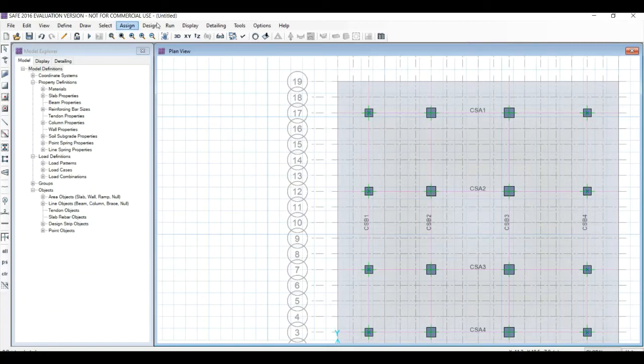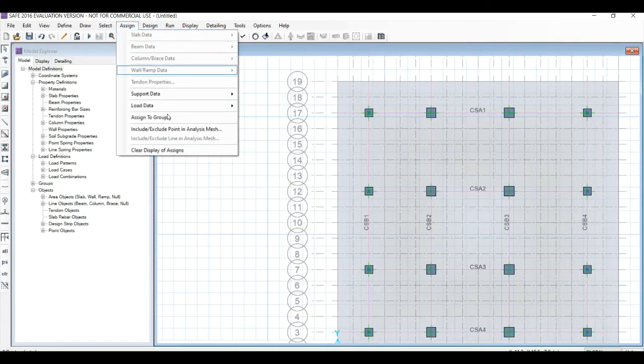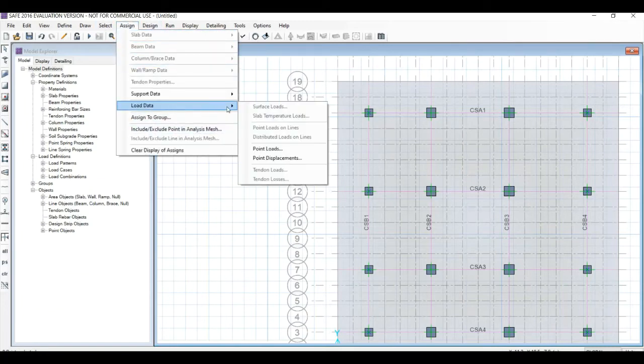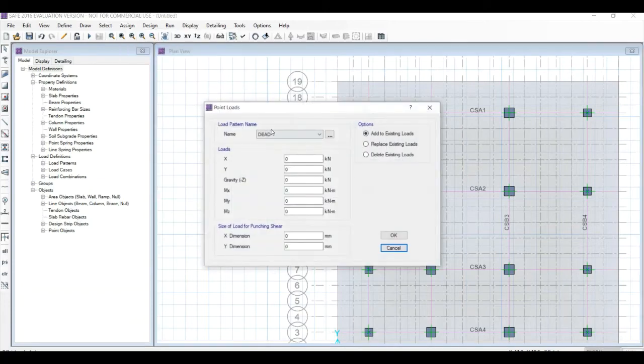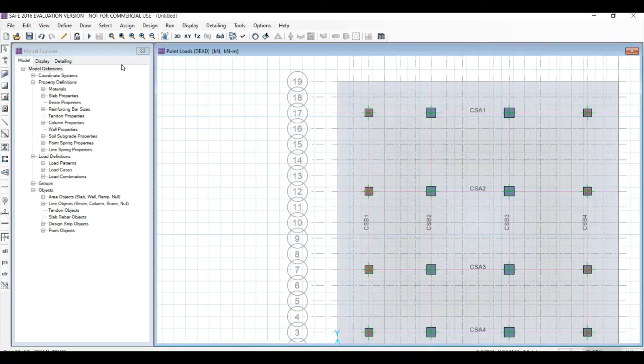Then go for assign load data, point load, dead load, and give it as 600 kilonewtons, and our dimension is 500 by 500. Replace the existing loads and then click OK.